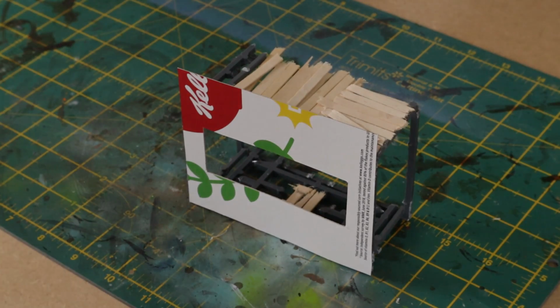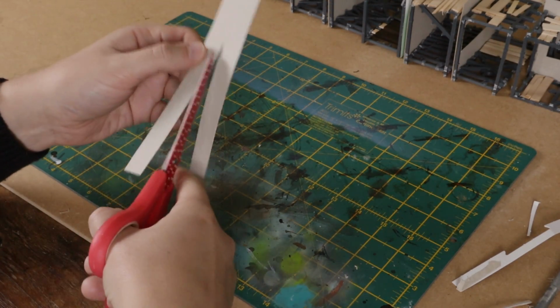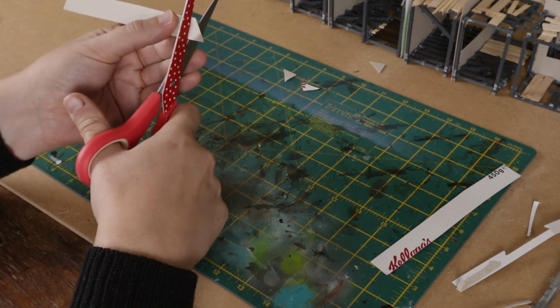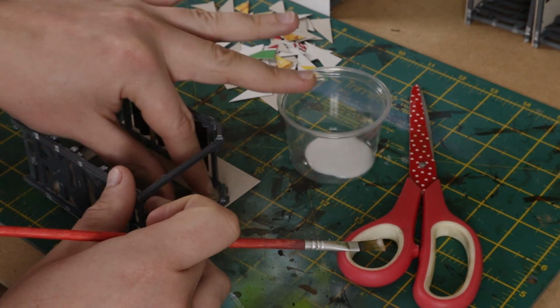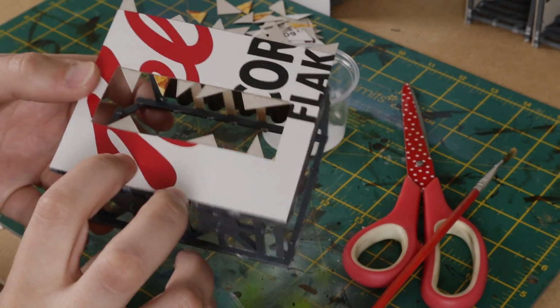Now let's make the walls look a bit more orky. I cut up the cereal box cardboard into thin strips like this, and then cut those strips into triangles. Now slop a bit of PVA onto the upper edge of your walls and around the windows, and randomly start sticking these triangles down. I'm doing this on the inside, so it frees up the outside for my next step.